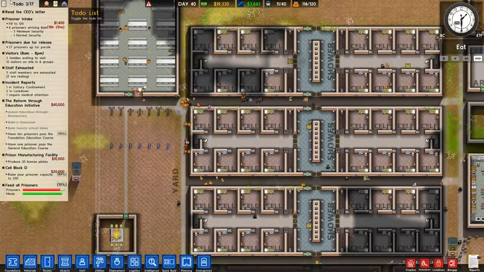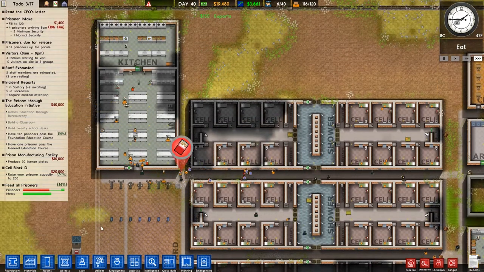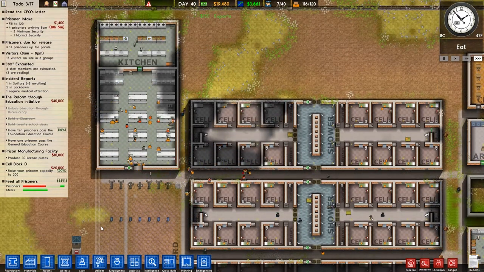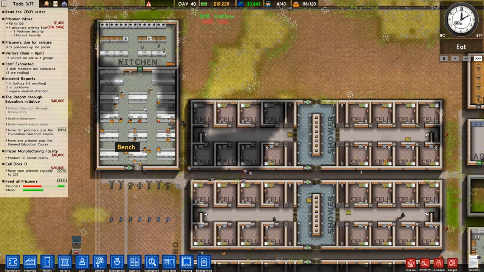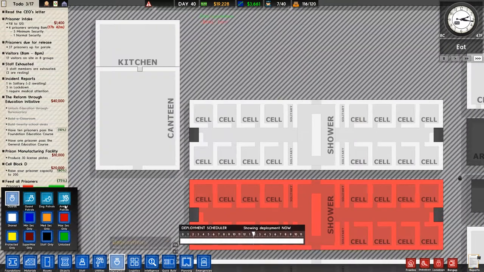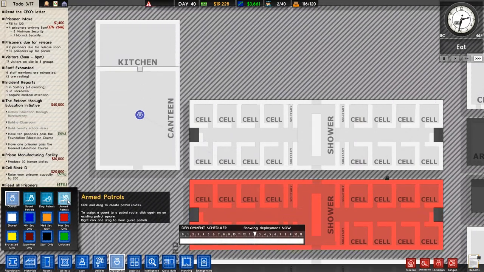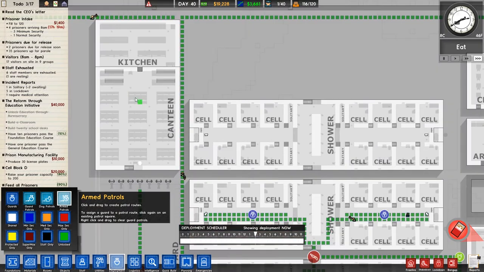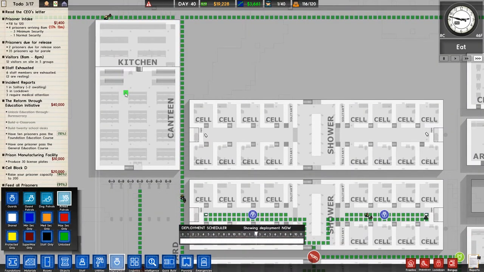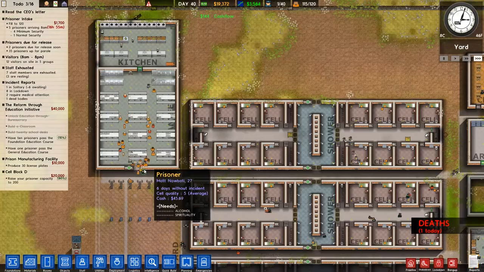Someone's getting tased. But hopefully everyone should be getting fed now. We do need to have guards in here at all times, so deployment. We want a guard in here. And I think we also want another armed patrol in the canteen, because this is where things tend to kick off. So we want an armed patrol.